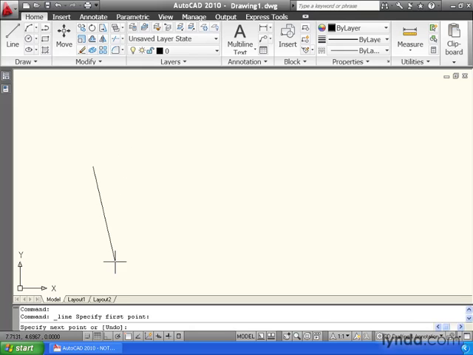Then if I look at the command line, I can see specify next point, or if I wanted to, I could undo. I'm going to left click a few more points on screen. Take a look at the command line now. I have two options here within the brackets. Anytime you see choices between brackets, these guys are called sub-options of the command. A sub-option is just an additional feature that's located within the running command.